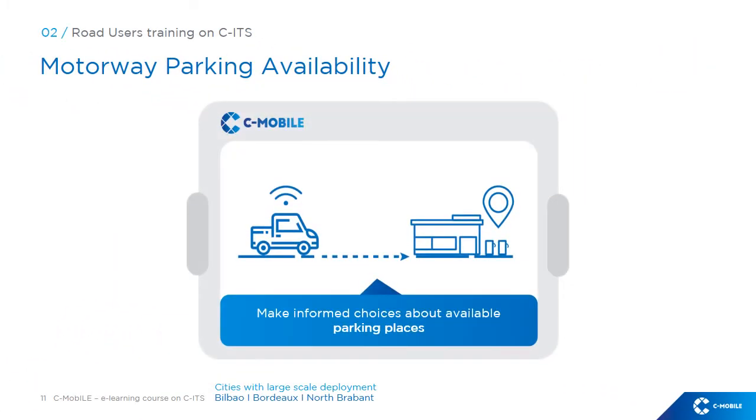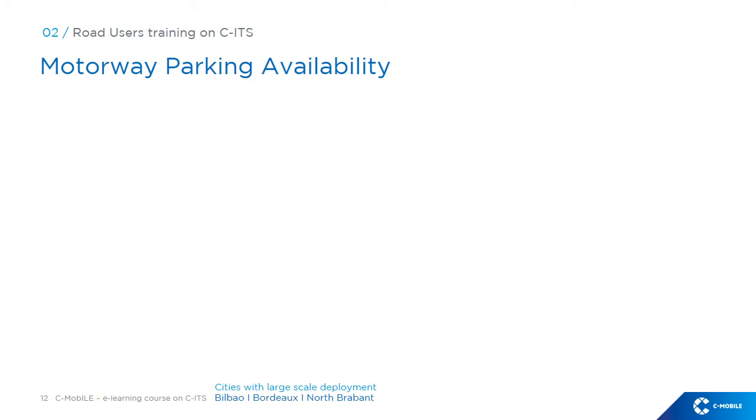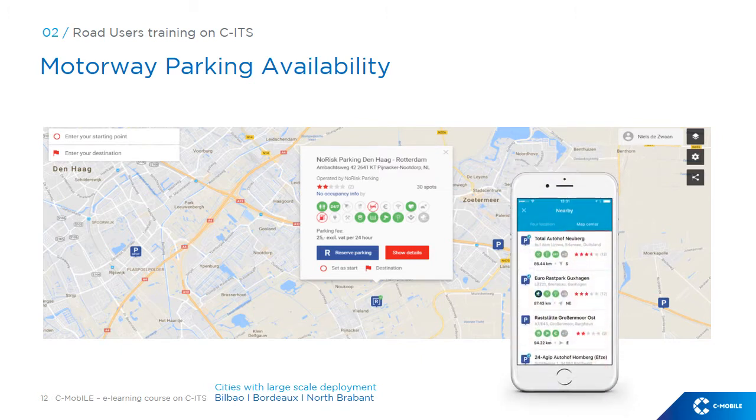The Motorway Parking Availability Service provides information about parking availability and guidance for truck drivers to make informed choices about available parking areas on motorways. Existing solutions provide information about the location of parking areas and their driving distance and estimated time of arrival, their capacity, the facilities and services available on site, about security equipment, and information about dangerous goods parking. The service provides for certain truck parking areas all over Europe the possibility to book dedicated spaces, for instance, for sensitive or high-value goods transport. The Motorway Parking Availability Service mainly improves the efficiency and performance of the operational road transport, as well as the driver comfort.